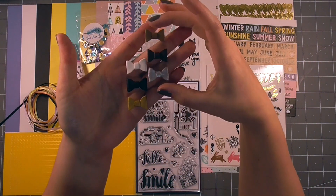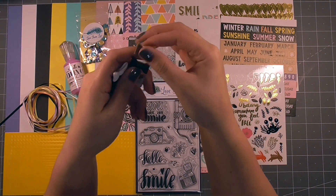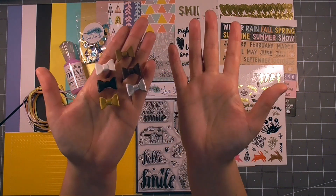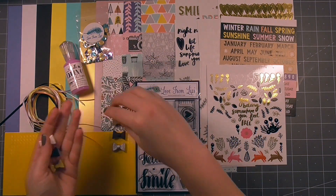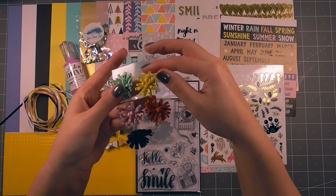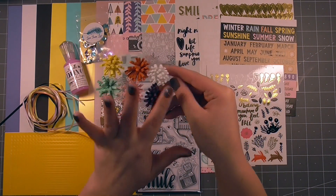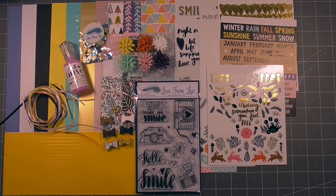Then we've got these little leather bows. These are on a little foam square or foam rectangle in the background so they'll be popped up off your card and they're so nice. They've got a really nice cute factor but also some texture. Then we have these little — they're almost like flowers — again on a little pop dot, and they add a really nice amount of texture. They're so fun. I'm not sure what I'm going to use them for yet but they are very cute and very fun.